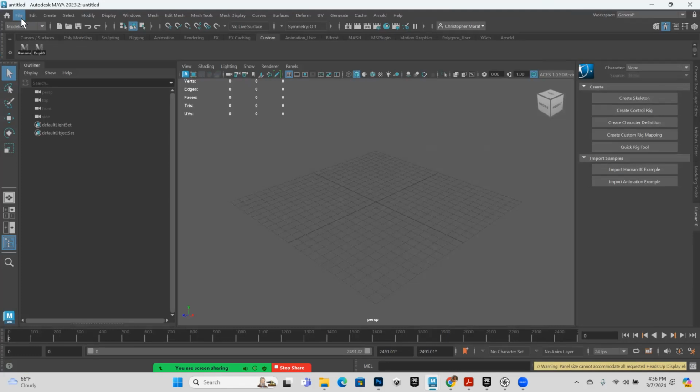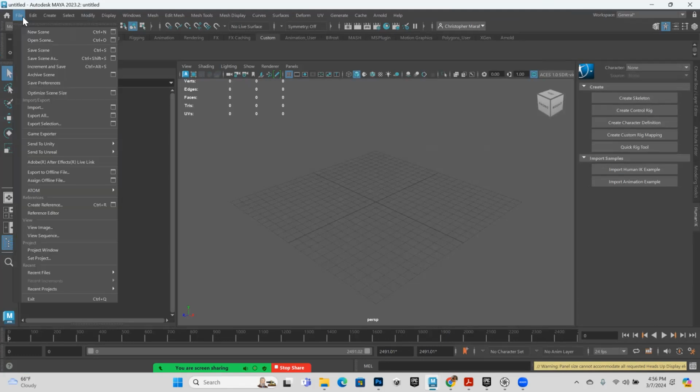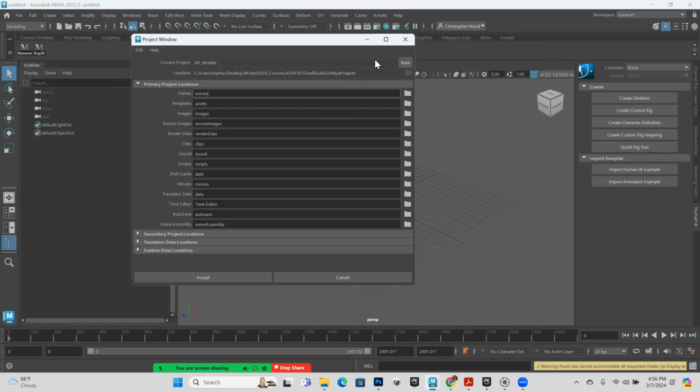If you're in Maya, normally at this point, I would want to create a new project by going to my project window, hitting new up here, and giving it a name. Let's call this ADN 561 process heads.